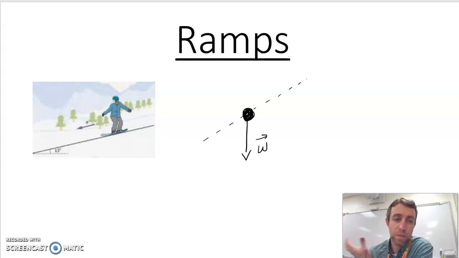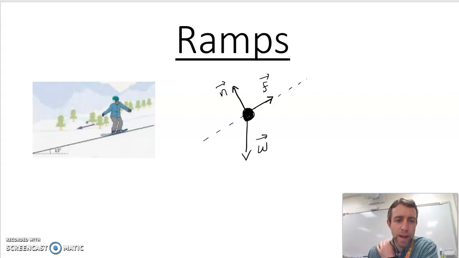Let's say there is friction, because on a real ski slope there is friction. Now there's not a lot of friction, but there is some, and that would travel along the hill opposite the direction of motion. So there's our frictional force. And then the normal force. By definition, normal is a mathematics term which means perpendicular. So if a snowboarder is on the hill, then the force of the hill pushing back up on the snowboarder is perpendicular to that hill. And that would be our free body diagram.